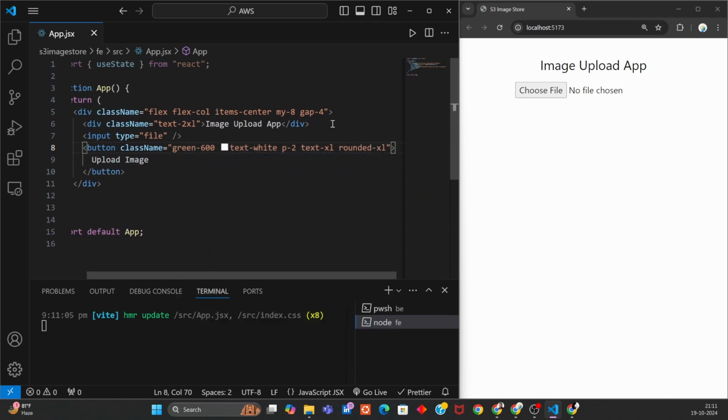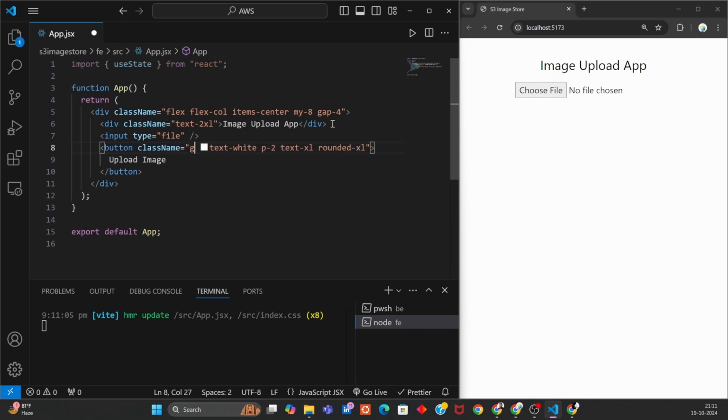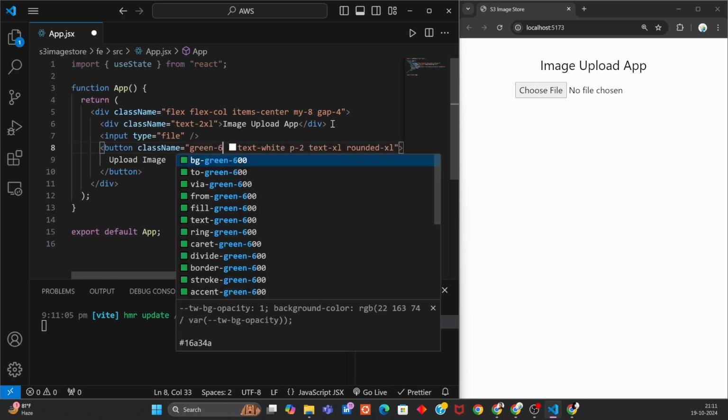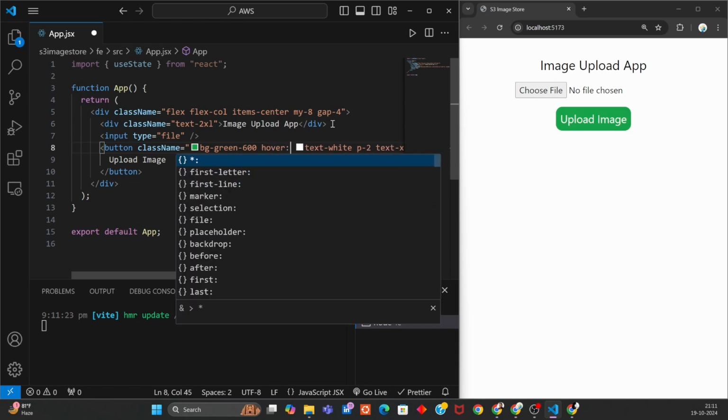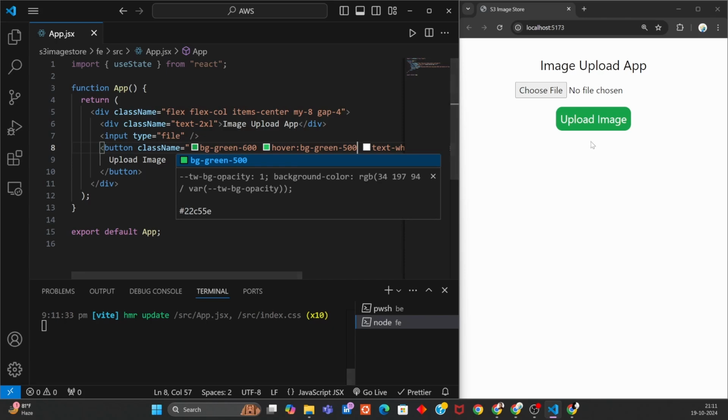And we don't see anything. Why is that? There must be some issue, looks like because the text is white. That is the reason, maybe. So, but ideally it should work. Okay, bg-green-600, yeah. So a good looking button we have. And let's also give a hover:bg-green-500. Yeah.